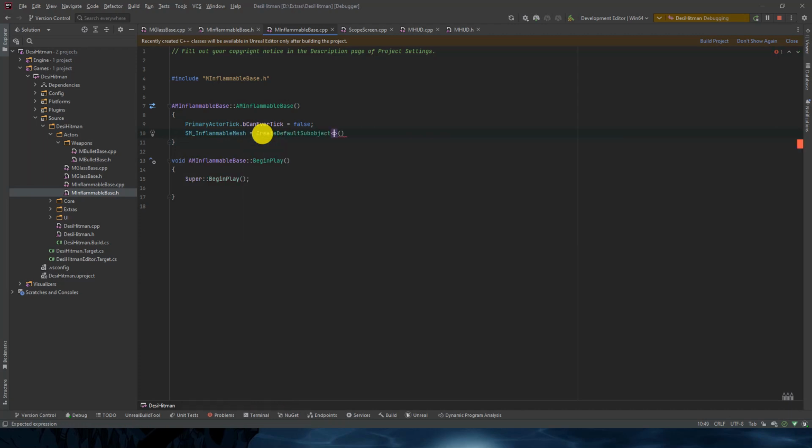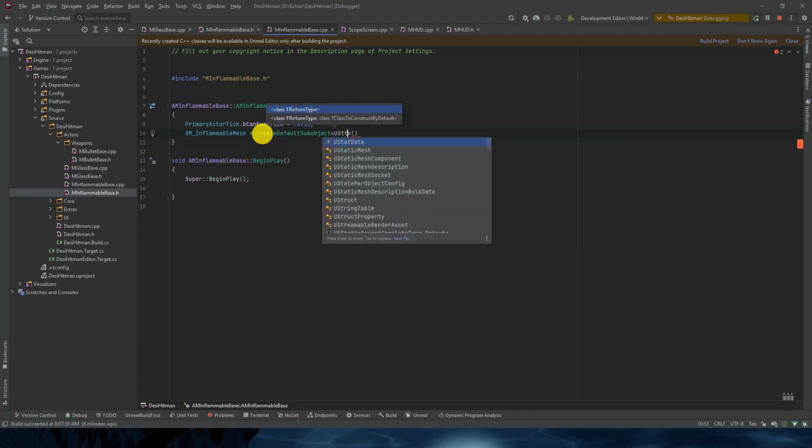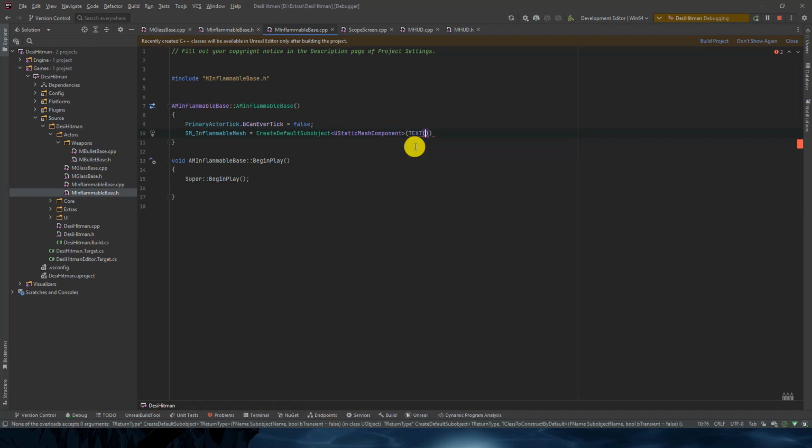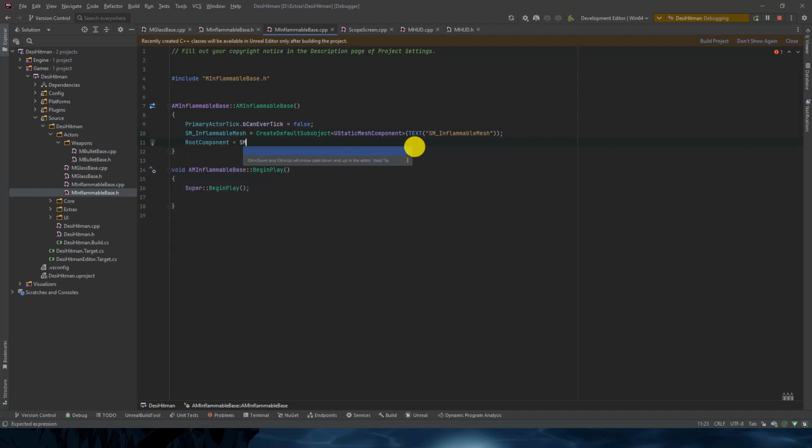CreateDefaultSubobject, UStaticMeshComponent, and I will keep the name the same. The root component is equal to the SM inflammable mesh.